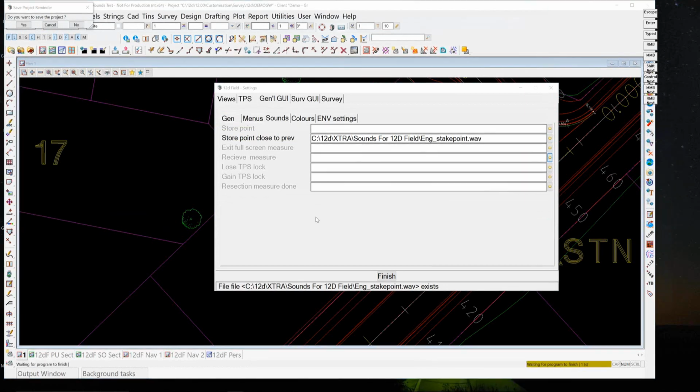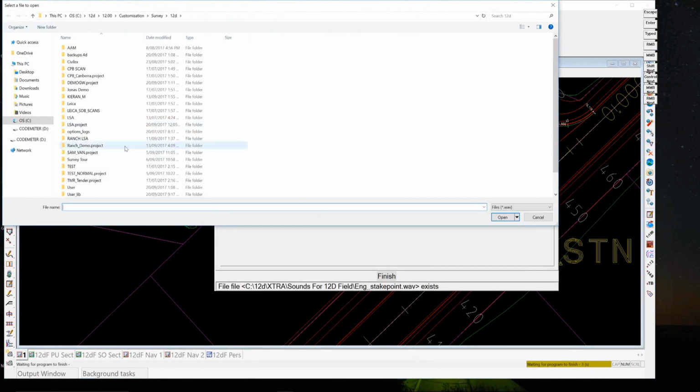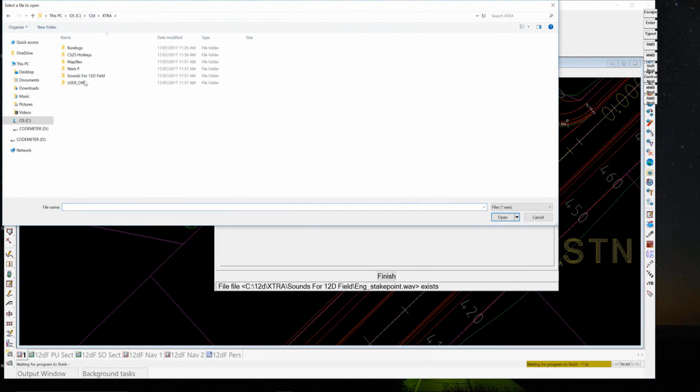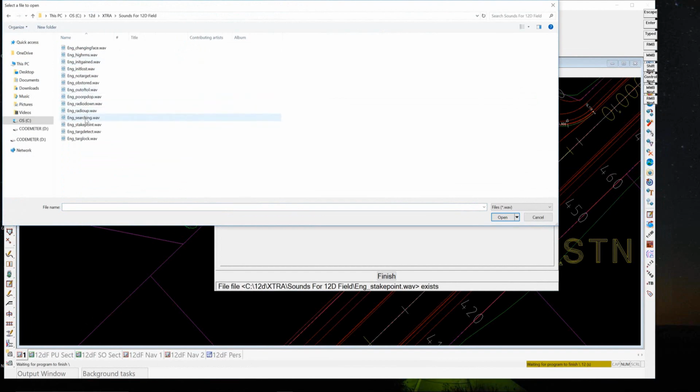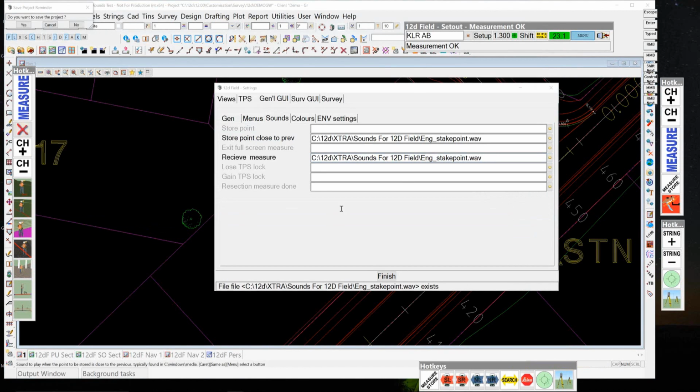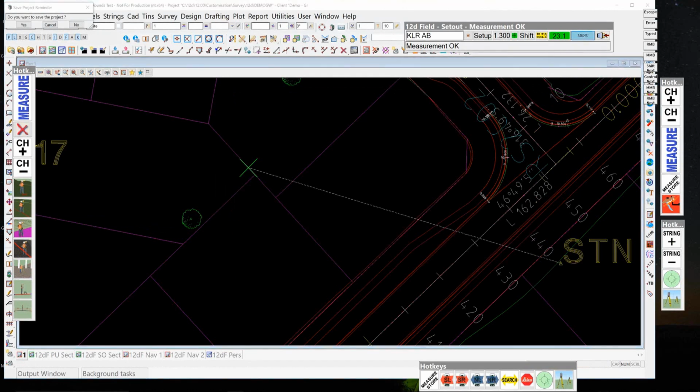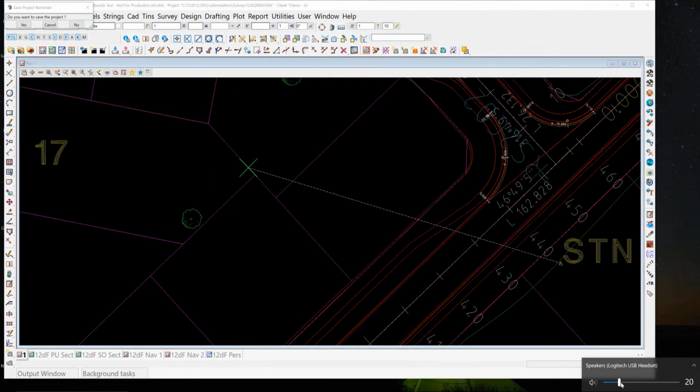So you can utilize any WAV file that you wish for these as well. Under extra, sounds, I'll use stake point there as well. So I've got two the same, but as I said, you can utilize these wherever you like. I'll just turn the sound up here so that it's a little bit high.